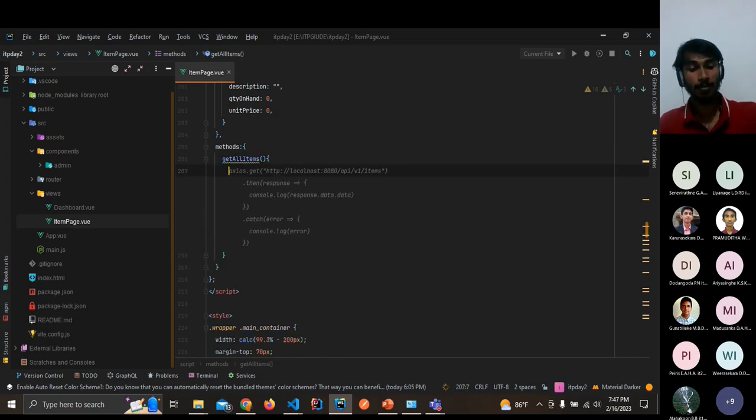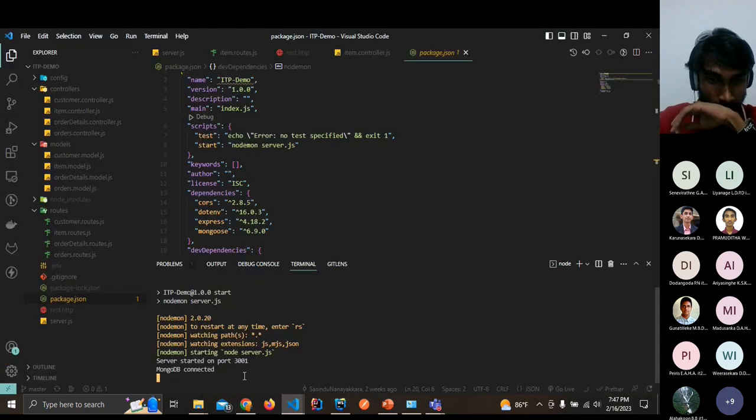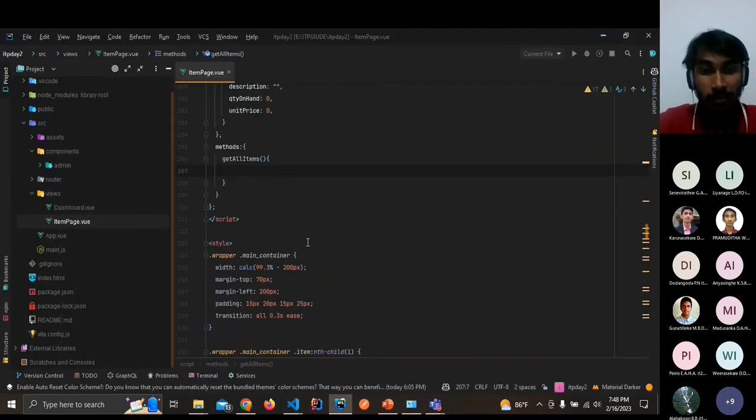Inside this method, we have to call our backend API URL. Our backend is running on port 3001, and we can use the URL with localhost. Inside the front end, if you want to call a backend API URL, we have to use an npm module called axios.